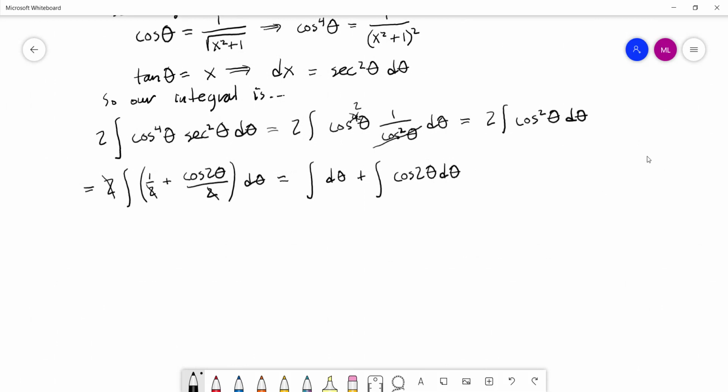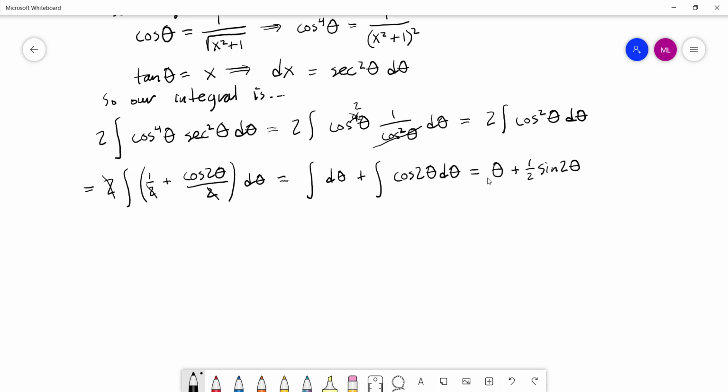Okay, this piece right here is going to just be theta, and this piece technically requires a u substitution, but I'm going to see if we can do that in our head. So I'm going to get theta plus, what is the u substitution? I know it's going to be some sort of sine 2 theta, because when I take the derivative of sine of stuff, I'm going to get cosine of that same stuff times the derivative of the stuff. This would give me an extra factor of 2 that I don't want. So to account for that, I need a factor of 1/2 right there.